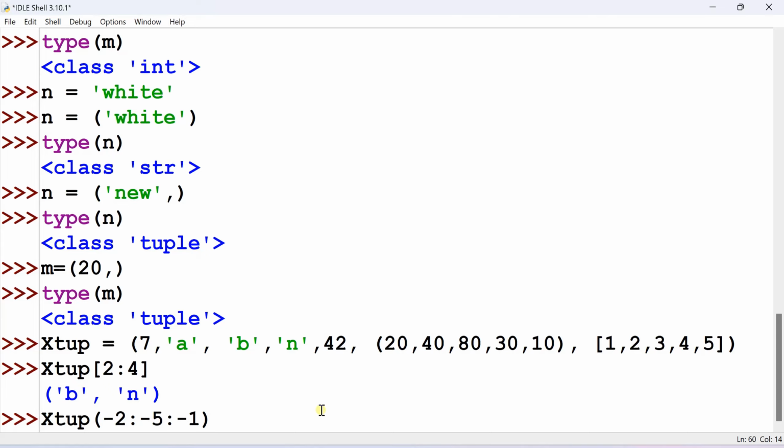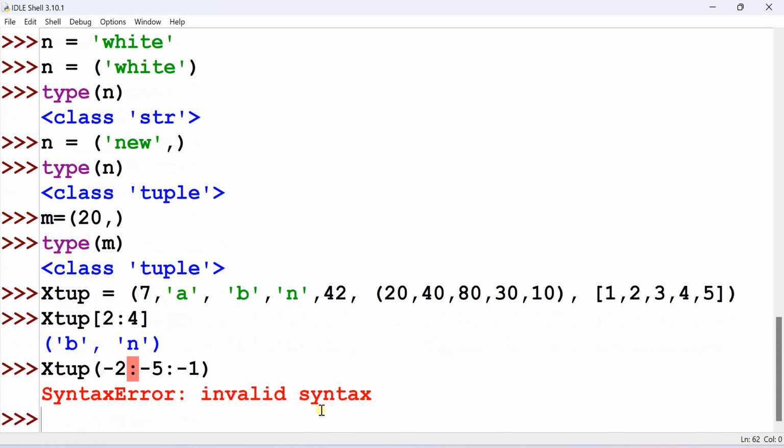Minus 2 is the big tuple which is given, and then minus 3 is 42, minus 4 is n, minus 5 is b, but minus 5 is not included. So it will be giving the tuple 42 and n as sliced. Sorry, I supposed to give the square bracket. So let me give x tup of minus 2 is to minus 5 is to minus 1. So I will be getting the tuple 42 and n.